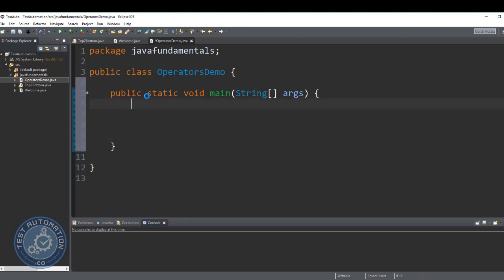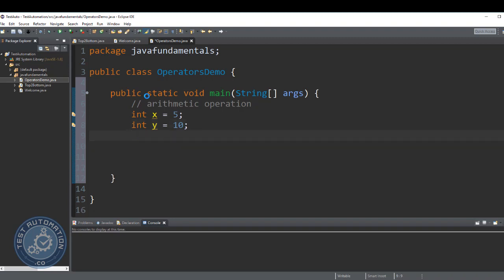Once we have the main method, let us start with an arithmetic operation. Simply let us declare two variables, int x equal to 5 and int y equal to 10. This is so simple, we already did some examples before.